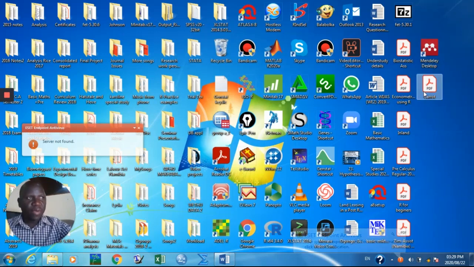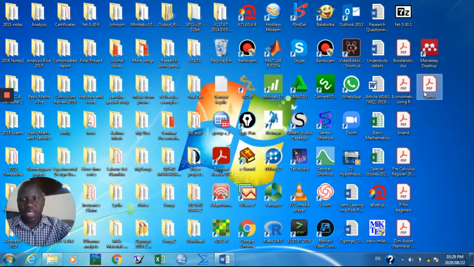Fortunately, we have a number of software tools. One of the tools that can be used to manage your references is Mendeley. Mendeley is open source software, which means you don't need to pay for it. You just install it and start using it, unlike other software such as EndNote, which you need to pay for. Now, I'm going to show you the basics of how to use Mendeley to manage your citations.